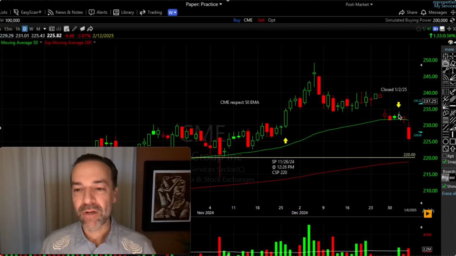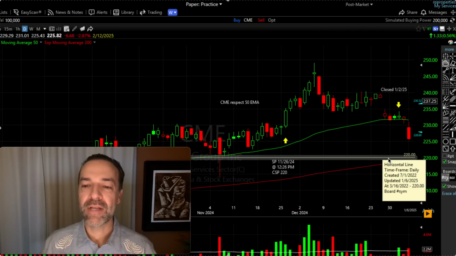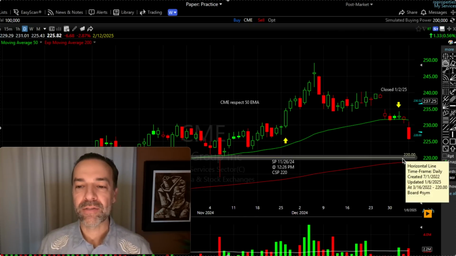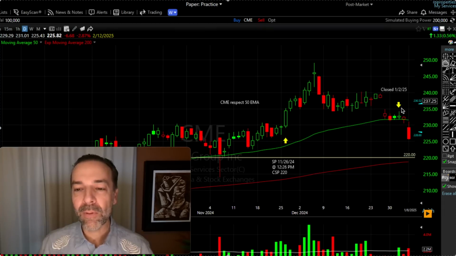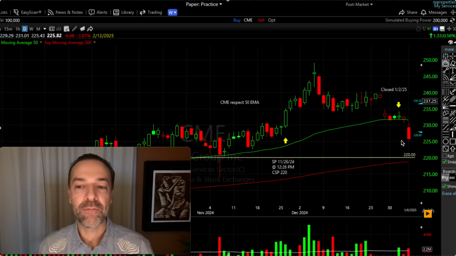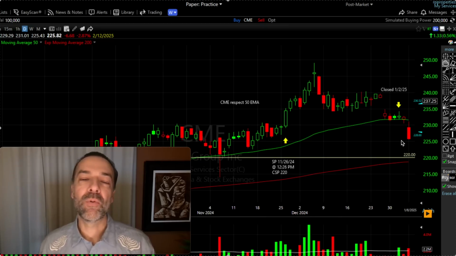Now, we were out of this trade on this day here, but if we had been in this trade, we still probably would have been okay because we had sold the 220 put, which is down here. So CME was still over $5 away from our strike price. But this right here, where it broke below the green 50 moving average on this daily chart, that may have been your signal that it's time to do something. Do something might have meant closing it out for a profit if you had a profit, or do something might have meant to roll it out and roll it down if you're willing to stay with the position.